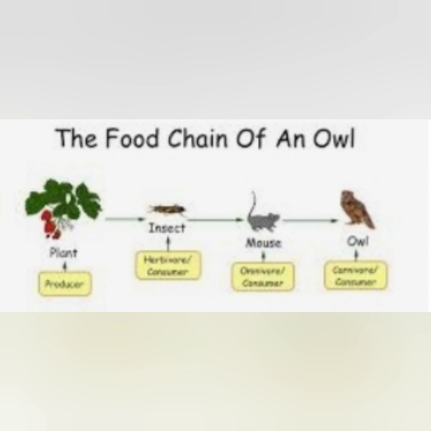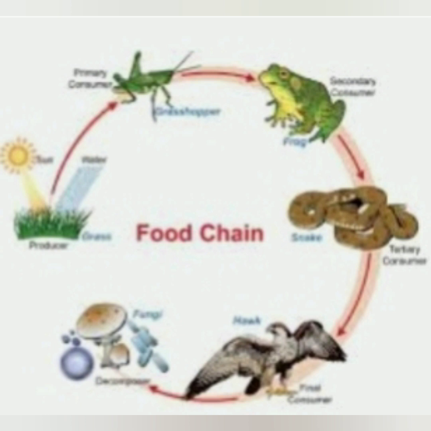For example, leaves are eaten by a caterpillar, which is eaten by a frog, and the frog is eaten by a snake, and the snake is eaten by an owl. And if we destroy one link in a food chain, that means if any one of the animals is killed, we might destroy the whole food chain. So we have to protect wildlife.